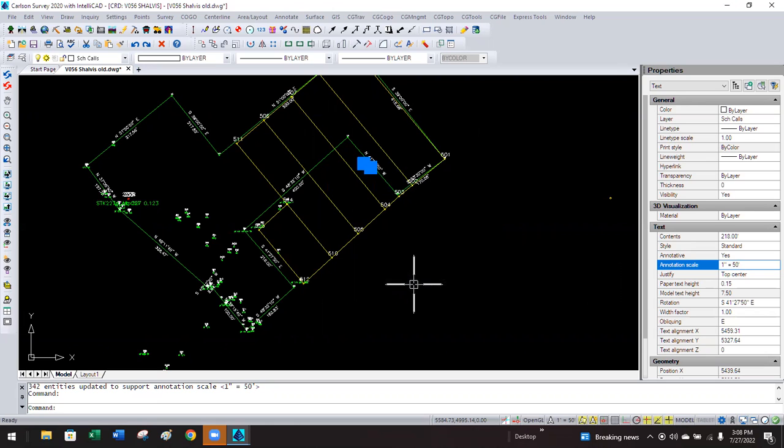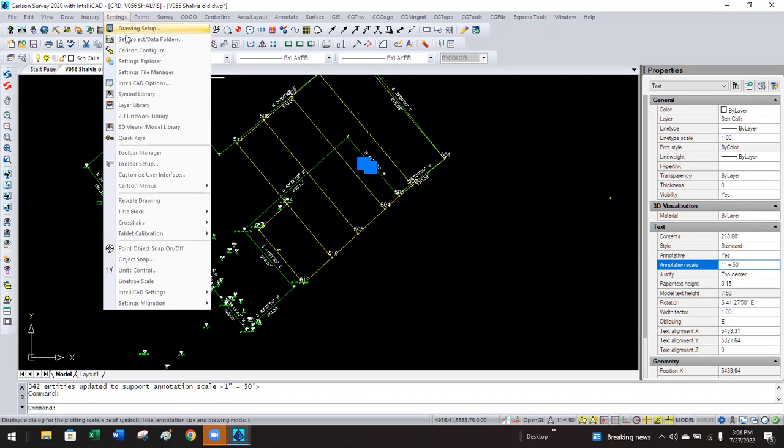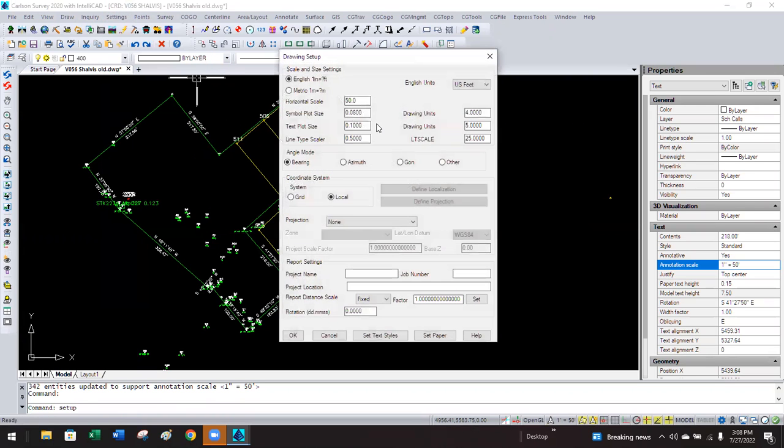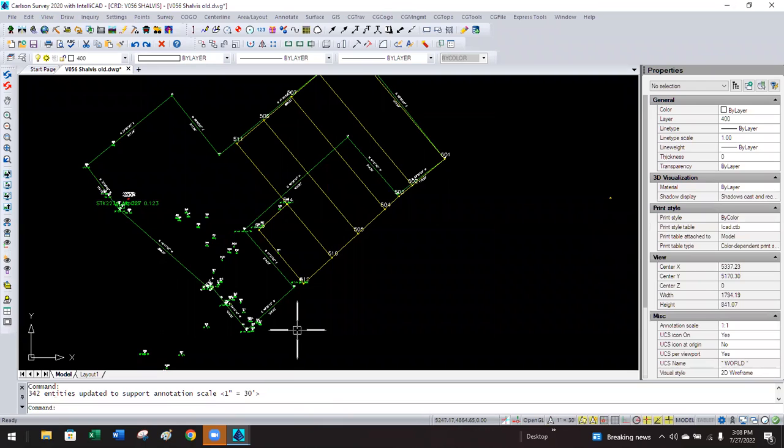Now, if you change scales, don't change it in the properties, go up into the settings and change your drawing scale. So set that to say 30 and you'll see that change again. At 30 scale, see how it redoes that.